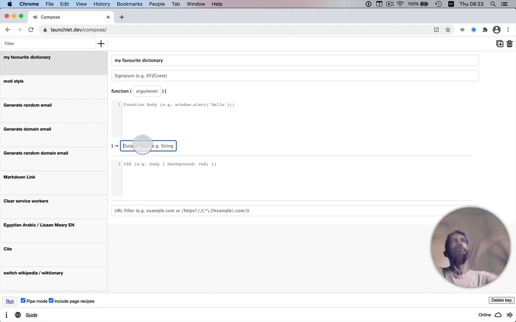So instead of just running a bunch of JavaScript, we're going to declare that this JavaScript does something that conforms to a certain pattern, or is a certain type. It's going to return a string, or it's going to return an array, and we declare that so that some other part of the system can know how to process that.